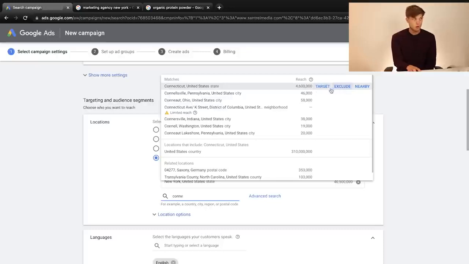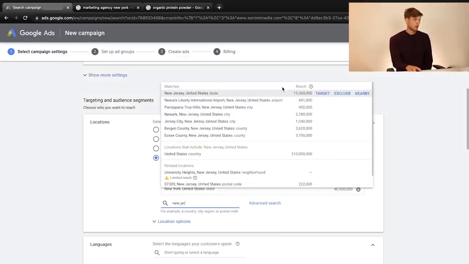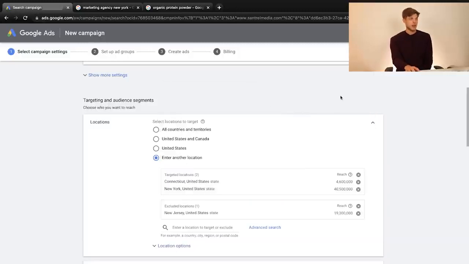We can also exclude if we don't want anybody. So let's say I want to target people from Connecticut, but for some reason, let's say that I don't want to target people in New Jersey, right? Because maybe there's something important there where I can't do business in New Jersey. I'm just making this up here. Of course I can do business in New Jersey, but let's say that I want to exclude New Jersey. So I can go ahead and exclude that, because maybe it's really important that you don't get involved with that for some reason. I know people who are tow truck drivers and they can only do business in one state. They don't have a license in another state, so they can't do it, right? So there's a lot of reasons why you might want to exclude or include certain areas.